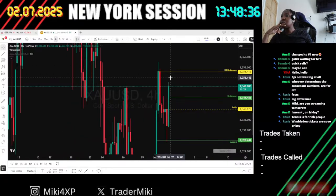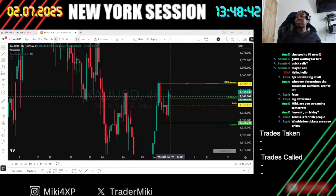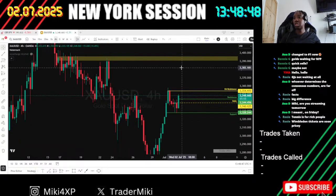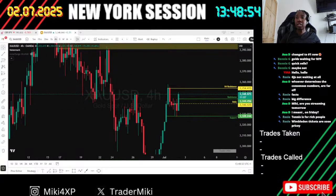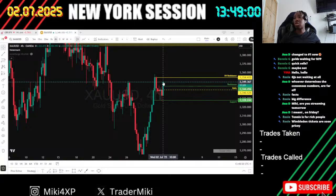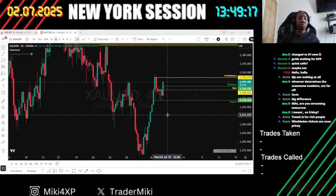This 4-hour candle still looks good. Love this. I would like the next 4-hour candle to just make a top wick, break this high, and then continue pushing bullish out of this range. Alternatively, for gold sells, if gold closes below 33.54, or even taps into it and then pulls back and creates a lower high, then we could see gold stay within this 4-hour range and push back down.